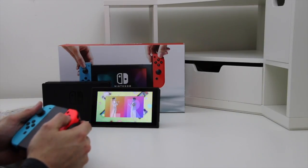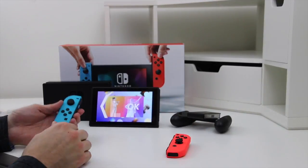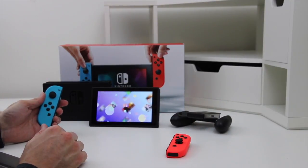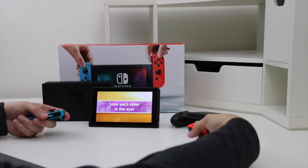The second game I'm trying is called 1-2 Switch. Each person takes a remote and competes against each other. While playing this game, I noticed that the haptic feedback worked very well on these very small Joy-Con controllers.